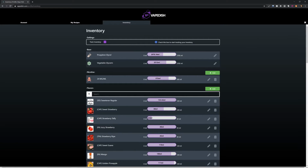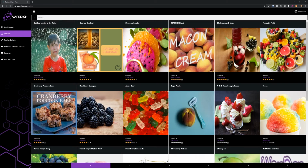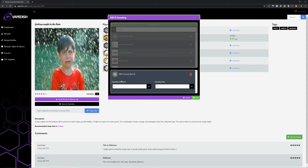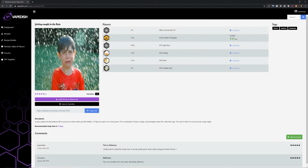So let's go back and see what this looks like. Now if I wanted to say go mix this recipe here, you'll see that now it shows my inventory levels, says what I've got and what I don't. So you'll see that this coconut rum, I don't actually have this in stock. So I'll get this little button here to add it to inventory quickly. Let's say maybe I purchased it. I can go in here and add it from here, right? It'll put it in there for me, and I can just put the quantity on hand, quantity max. But the golden pineapple I definitely have.